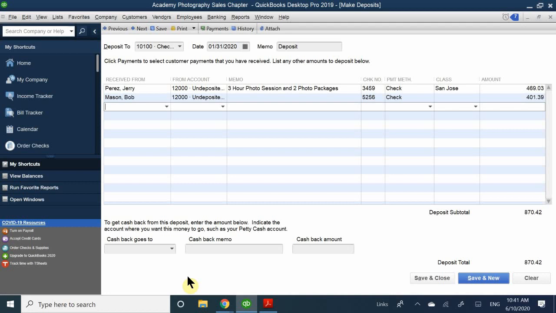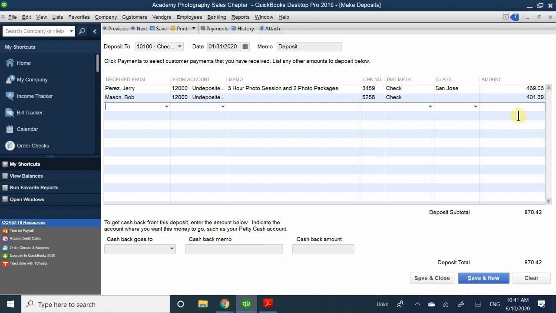Instead of depositing the money in and then pulling the money out once that transaction's over, you can actually use this cash back feature down here at the bottom. But in this case, I don't need the cash back. I have my own business credit card that I can use to do whatever transactions I need. So for this one, I am not going to use this at all.